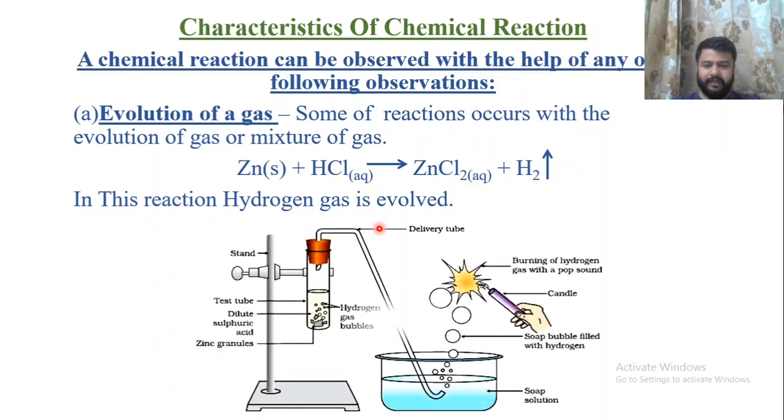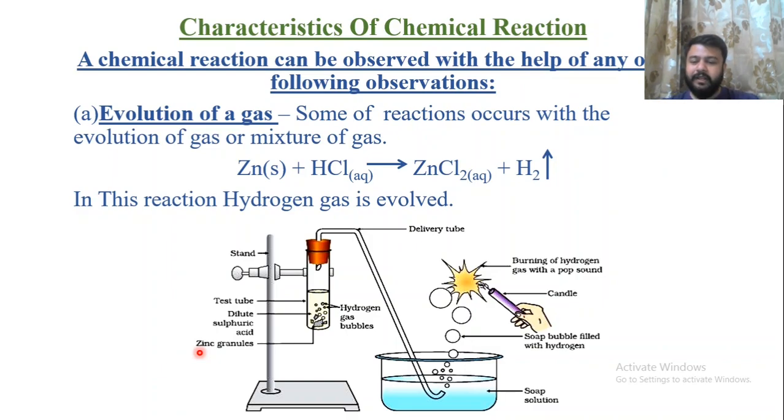Now looking at the diagram of this particular reaction, here the test tube is fixed on a stand. In the test tube, we have dilute sulfuric acid, that is H2SO4, and zinc granules. Now, the first question is on the zinc granules. Instead of using zinc granules, we can use zinc pieces or zinc powder. So write this down: zinc piece, zinc granule and zinc powder. What is the difference if we use zinc piece, zinc granule or zinc powder?